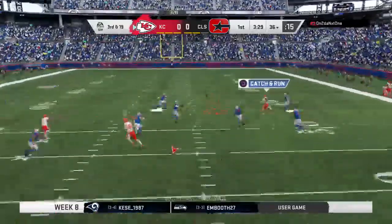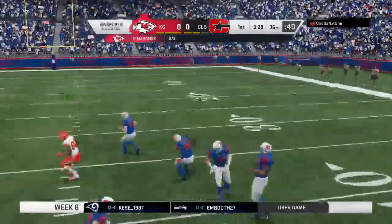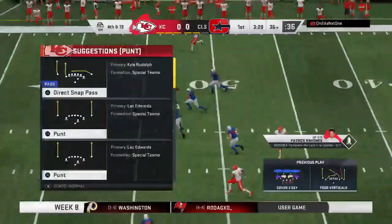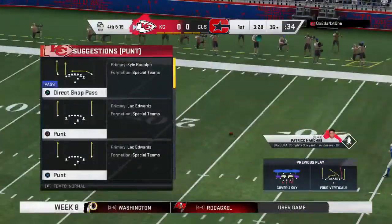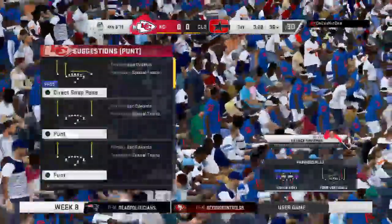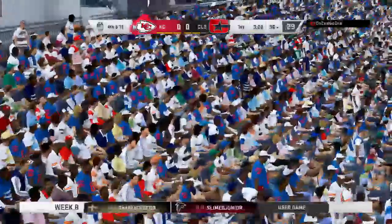Working from the gun, Mahomes. And that will be incomplete. Well, they weren't scared to let it fly, but it falls to the ground and brings up 4th down. Not only was the call spot on, how about the execution of that defense right there? The zone was absolutely locked up tight. He was trying to force it in there on 3rd down.